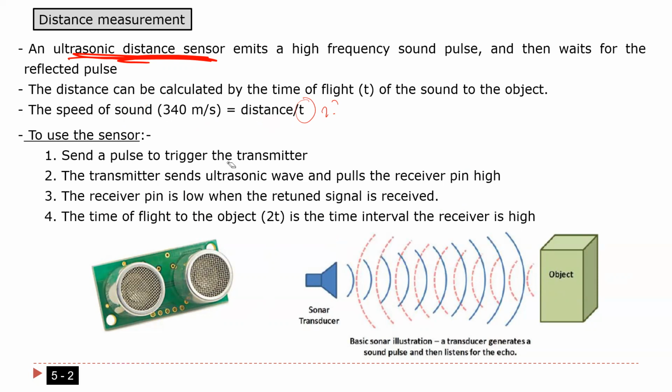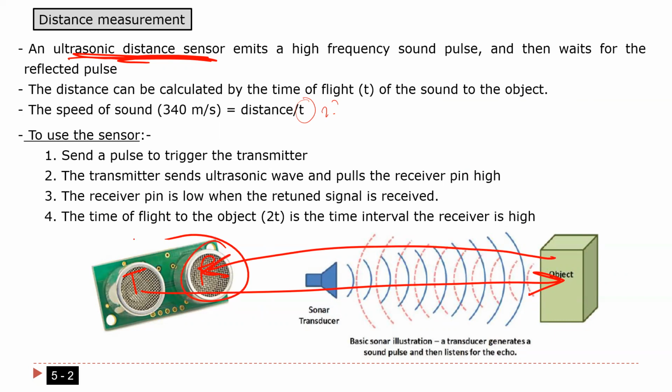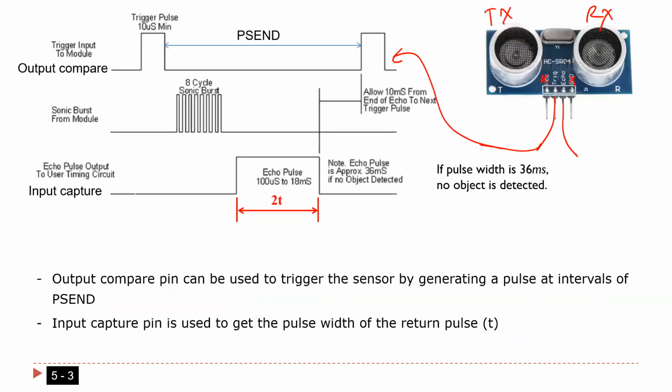So what happens, guys, as I told you, we have a transmitter and a receiver. This one is going to synthesize a signal. When the signal comes back, it's going to hit the receiver here. As you see here, every time you want to do a measurement, you have to generate a pulse like this one and apply it here. Every time you generate the pulse, the sensor itself is going to generate a sound, ultrasound. It's going to transmit the sound.